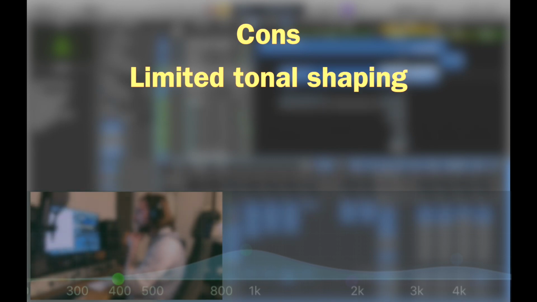The cons of the Channel EQ is that it has limited tonal shaping. So although you can boost frequencies in the Channel EQ and create a sweet tone, it still has some limitations. By drastically boosting a specific area for tonal shaping, it will often result in a harsh character. There's no multiband compressor or compressor integrated in this plugin, but sometimes you can get a great tone by doing subtle boosts.